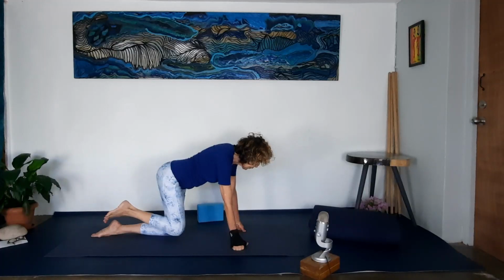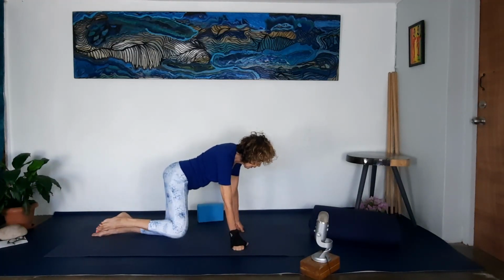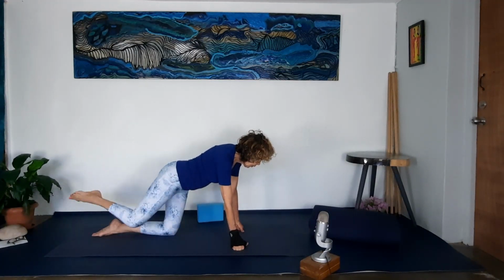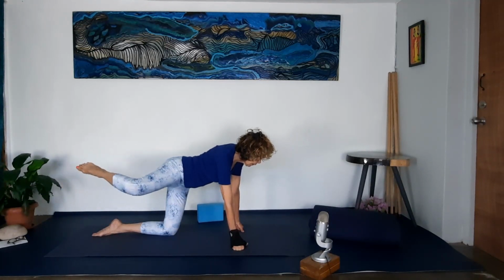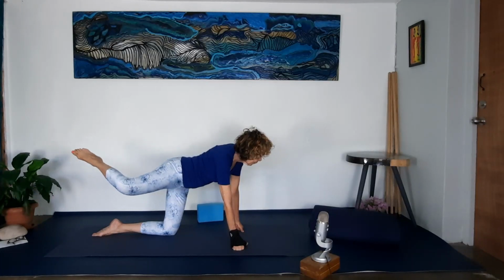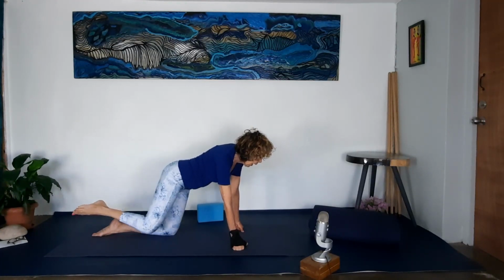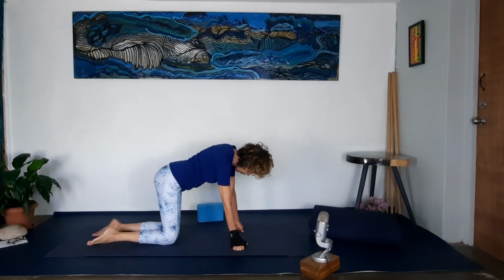Bend that knee. Take the leg up. And we're going to circle that knee. So let's go for 3 in one direction. 1, 2, keep the chest high. 3. Good, and reverse it. 1, 2, and 3. And release that leg down.